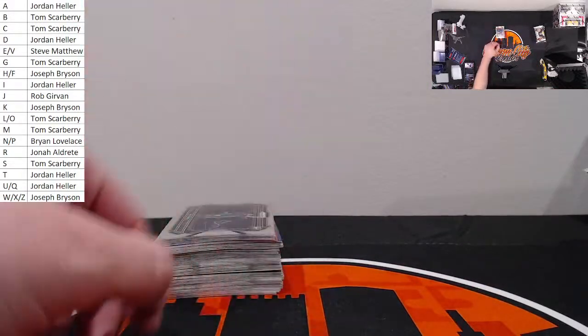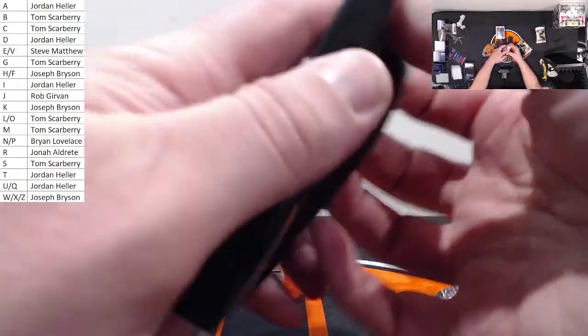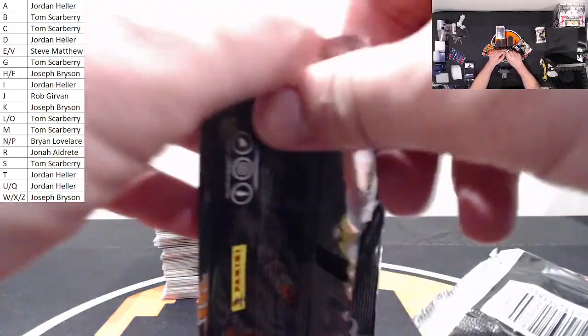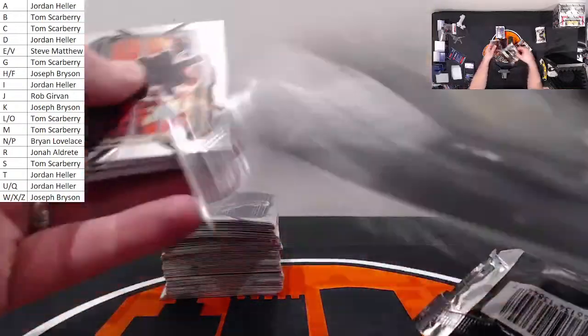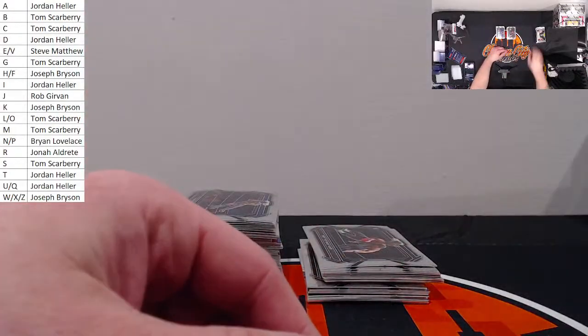That was a debut. Last year they debuted, obviously, Prizm, but they also debuted something else that I cannot think of right now. It's something that's not super popular in basketball, but it's a box. It's a basketball box, so they don't really use the box for football, so I can't think of it. I see the box in my head, though.